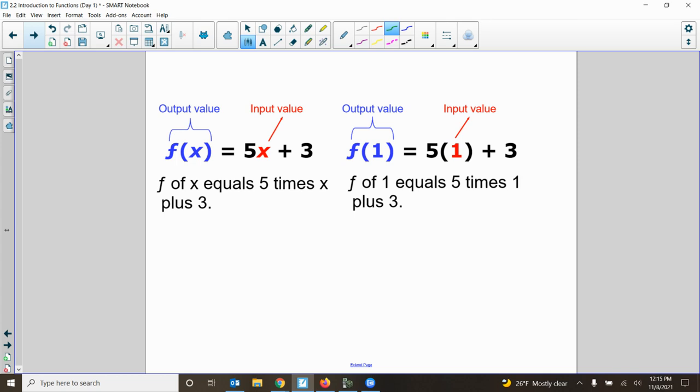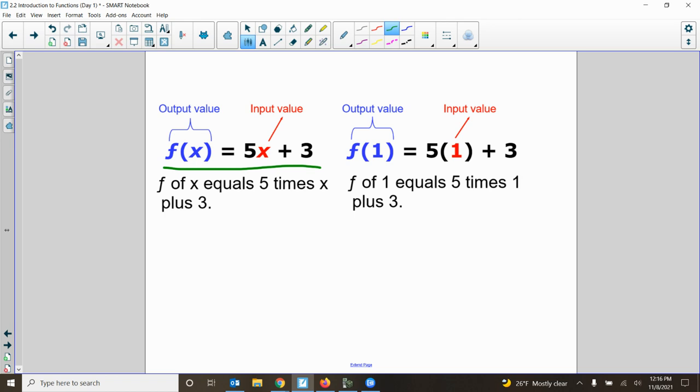For function notation, what we do here is we call this on the left-hand side f of x. The function is f. When we have a function, we use function notation. X is my input. F of x is the output for that x. So if I say, for instance, f of x equals 5x plus 3, what that means is no matter what you input for x, you're going to multiply it by 5 and then add 3. Whatever you put in for x, you multiply by 5 and add 3, and that's going to be the number it's related to.